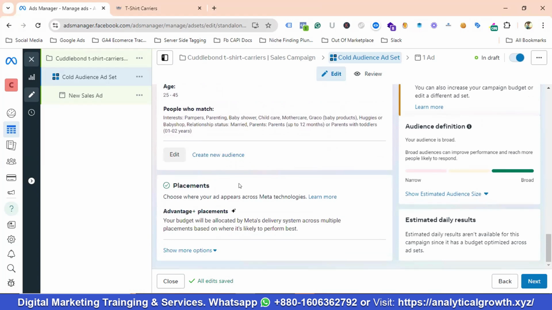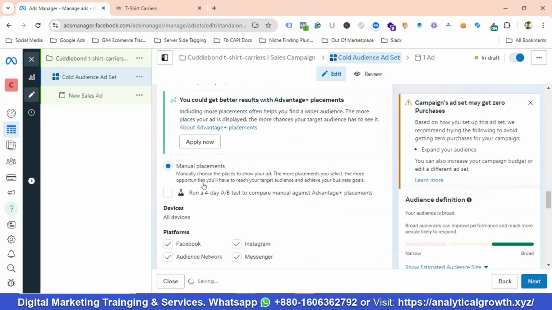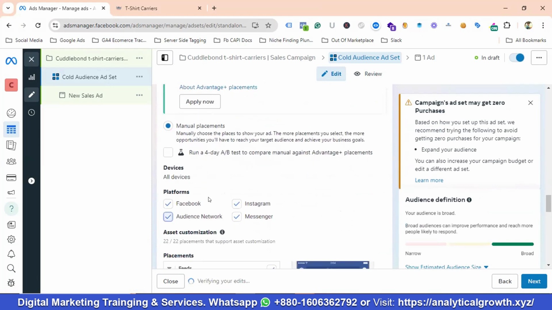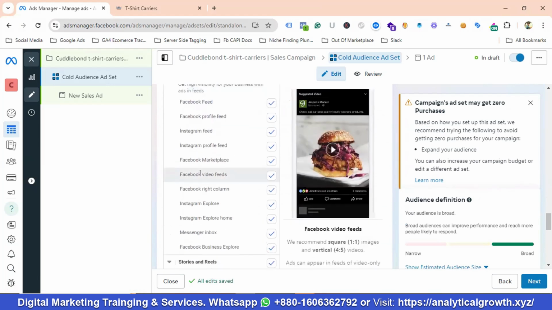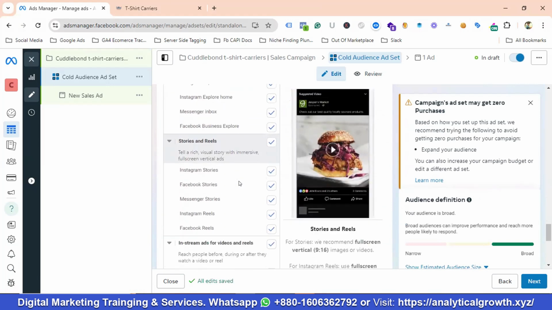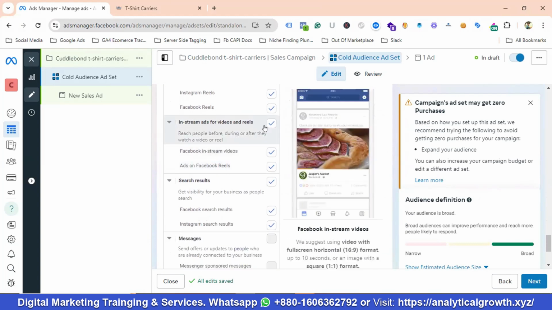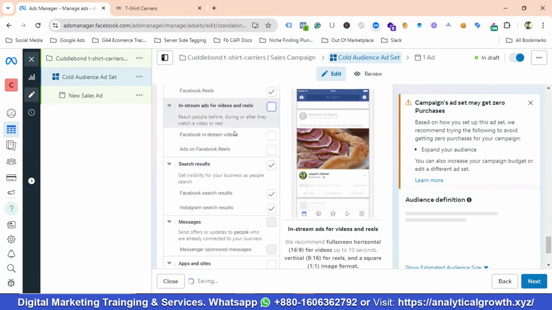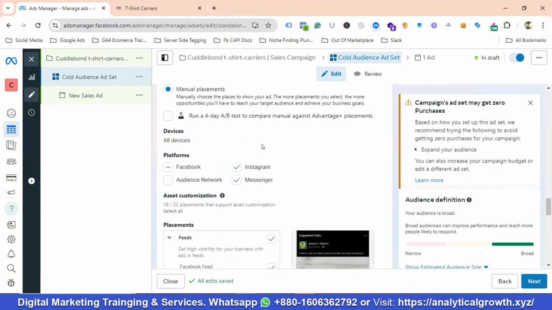And as the placement, I'll be selecting only Facebook and Instagram. So I'll be removing audience network, then I'll be removing this option. Okay, perfect.